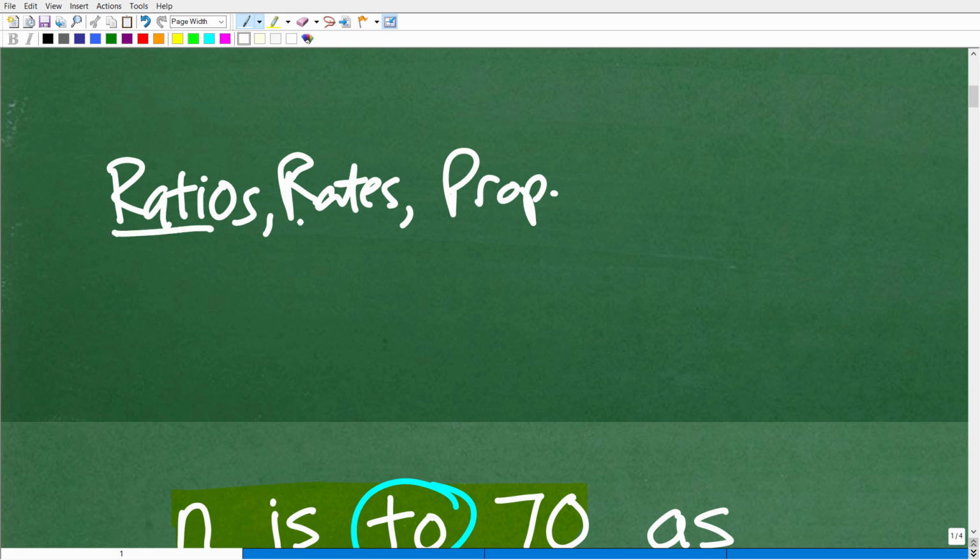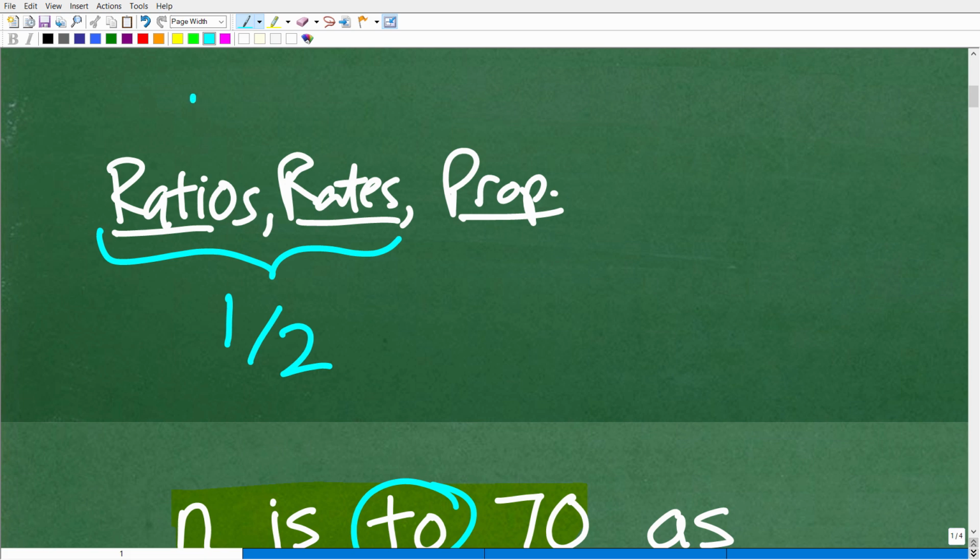So, what is a ratio? What is a rate? And what is a proportion? Well, in a very basic sense, rates and ratios are fractions, okay? Things like 1/2. Now, you might be saying, well, why don't we just say the word fractions? Why are we using the term rates and ratios? Well, ratios and rates, we tie in units of measure. All right, so let me give you an example of a rate and a ratio. We'll get back to this problem, but this is very important, and I'm going to define what a proportion is here in just 1 second. But let's make sure we understand what a rate and a ratio is.